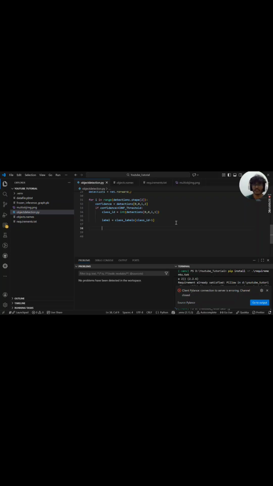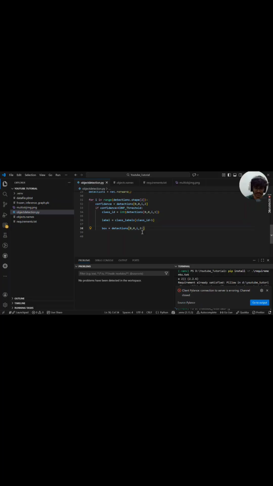And now we'll make sure that whatever object we detect, we are showing a box around it. So we'll draw that box. So box is equal to detections. In detections, again from the 4D array, in the second dimension, we'll get all the values from the ith row.